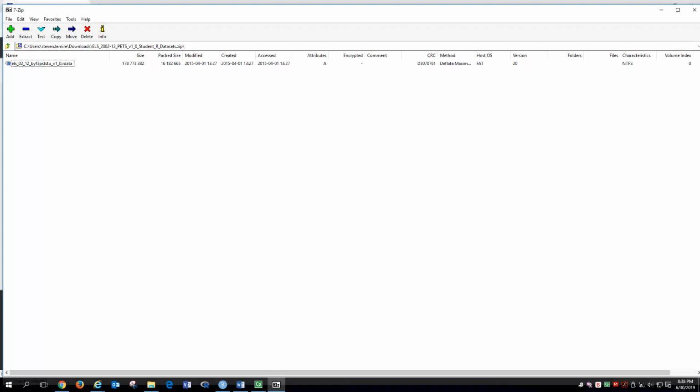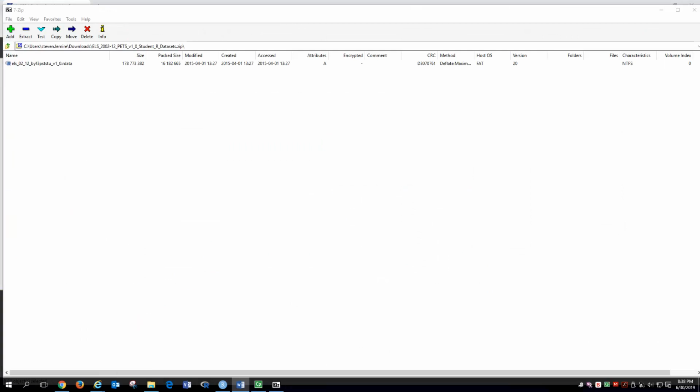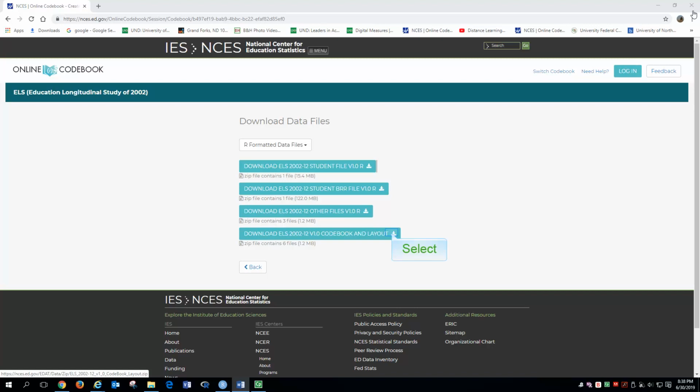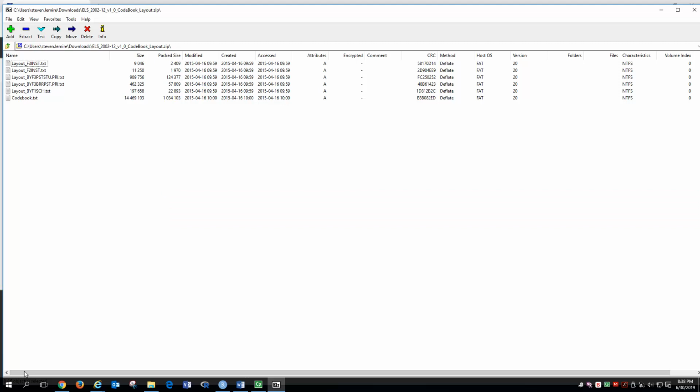So the next part of this assignment, I'm going to download the codebook. The codebooks are kind of scattered here. So once I come in here, here are my codebooks. So I'm going to say download that. And because I'm in Chrome, I see it down here. It's a zip file. And inside the zip file, we see a number of files.